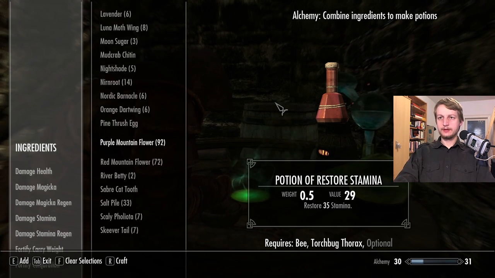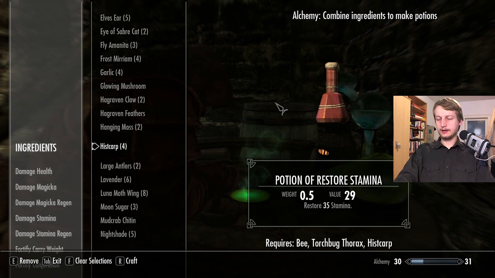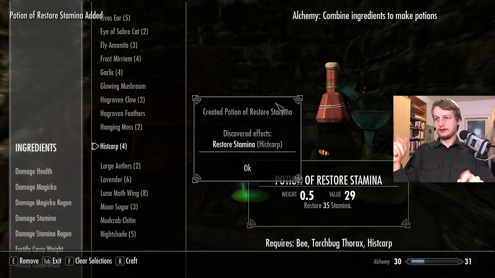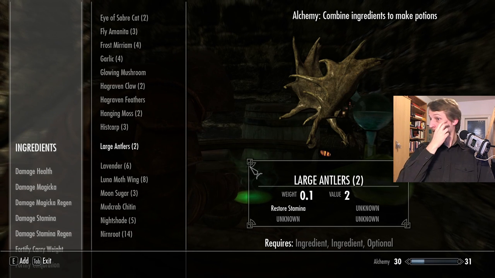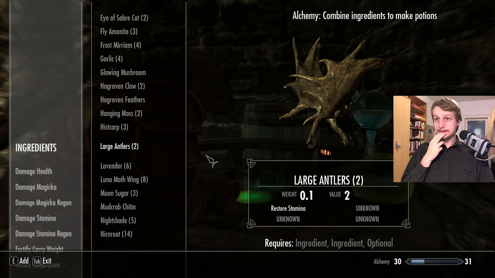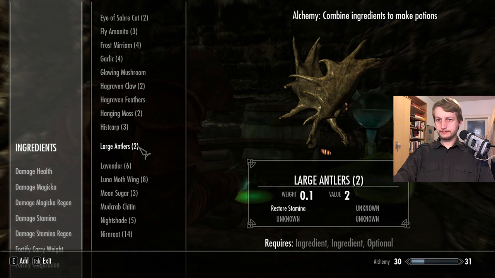What will we add? Histcarp. Let's try Histcarp. Okay, craft. Restore stamina in Histcarp. That's it. I'll need it. And antlers. Okay. Let's do restore stamina.